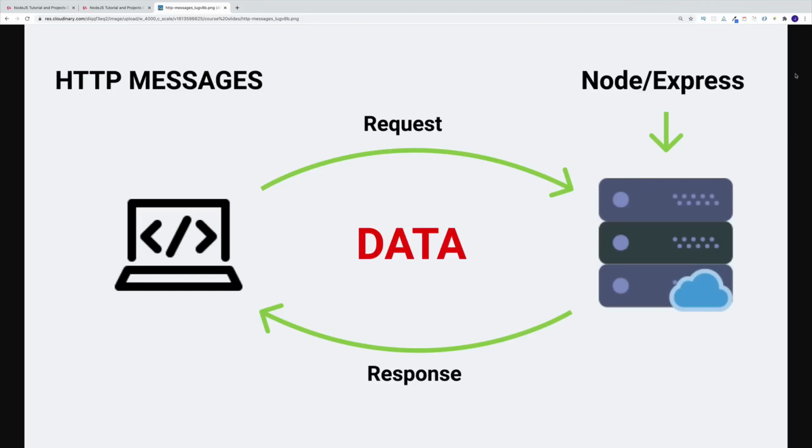Now that is done using the HTTP protocol, and that's why these are called HTTP messages. So the user sends the HTTP request message, and then the server sends the HTTP response message. And that's how we exchange data on the web.